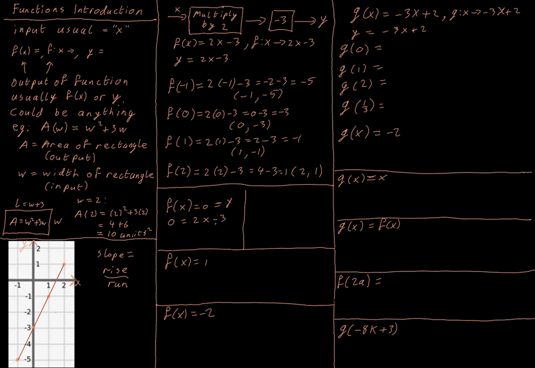Well, this is just rearranging an equation. So I add 3 to both sides, and I have 3 is equal to 2x, divide that by 2, and I have x is equal to 3/2, which you can also write as 1.5 if you prefer. So that means my coordinates would be in the door 1.5, up the stairs 0.